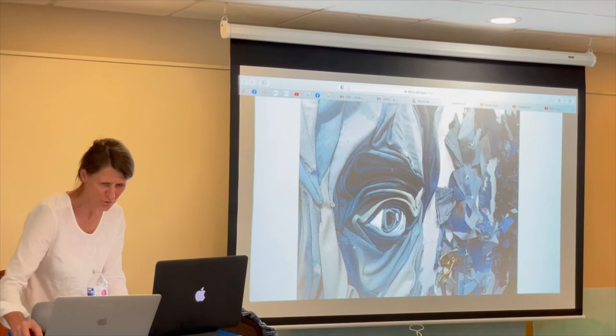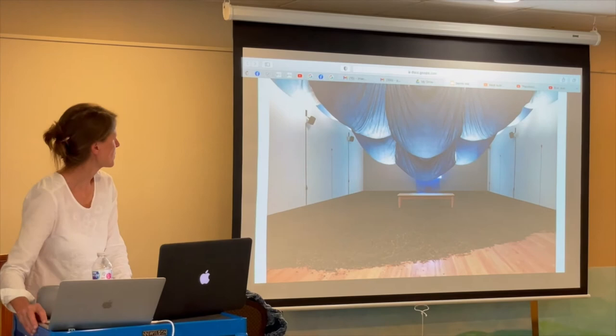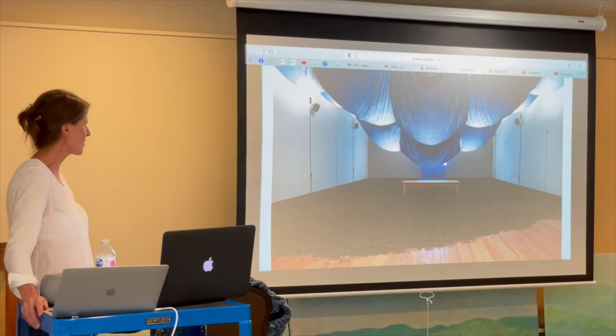I don't know who that artist is, but I like the way they use the whole material. And this is another well-known artist that works with indigo. He and his wife, Roland Ricketts, have actually raised the indigo themselves. He's done a lot, and that is actually the indigo plant.